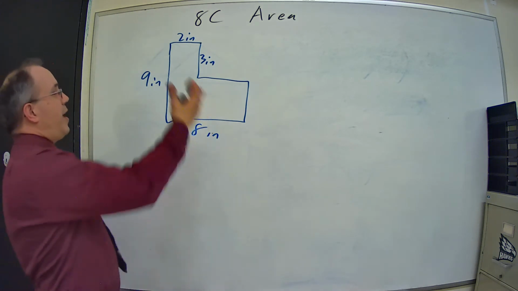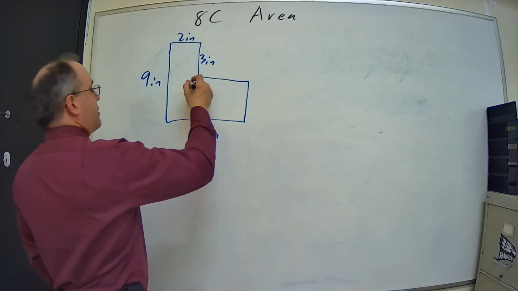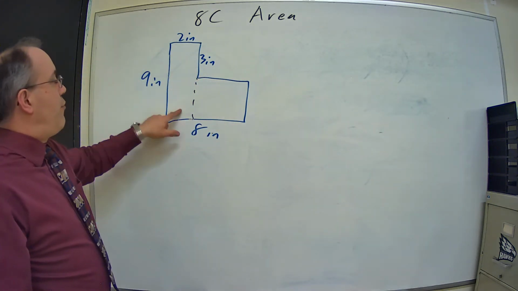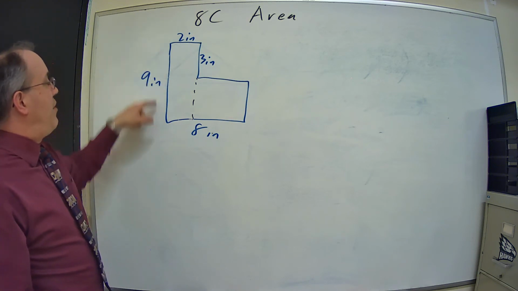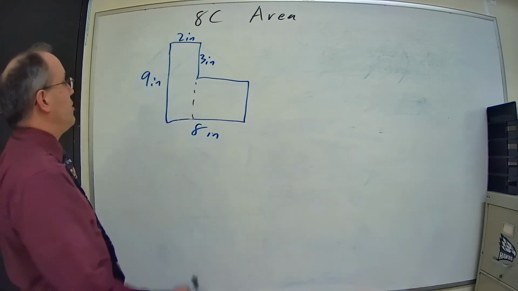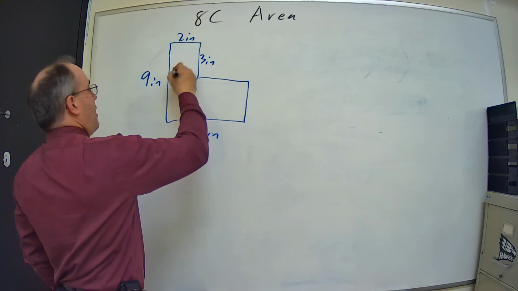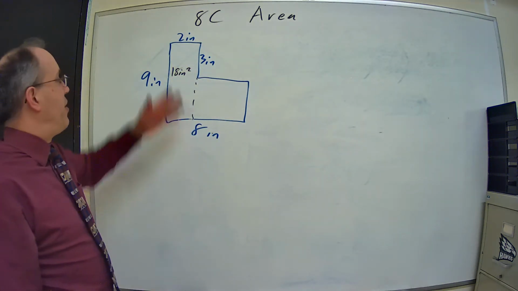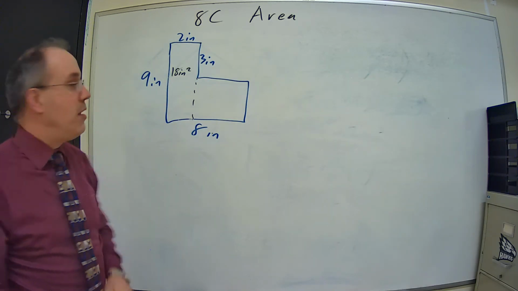Now remember, when we have something like this, we're missing some of the sides, and that can affect us. Well, first of all, for this rectangle, that's not too bad. We have a height, we have a width, right? So we have length times width, so we can do that. So 9 inches times 2 inches gives me 18 inches squared is the area of that. 9 times 2 is 18, it's in inches, so it's inches squared.